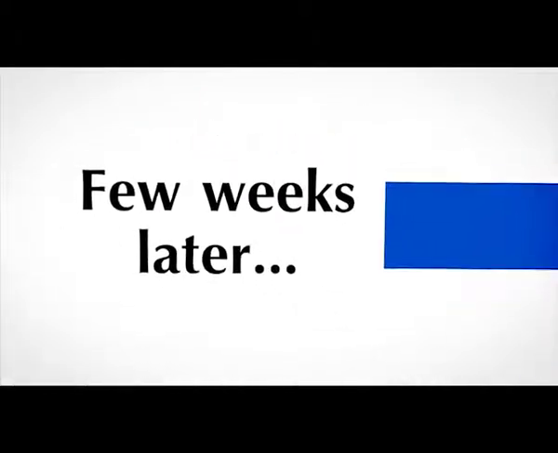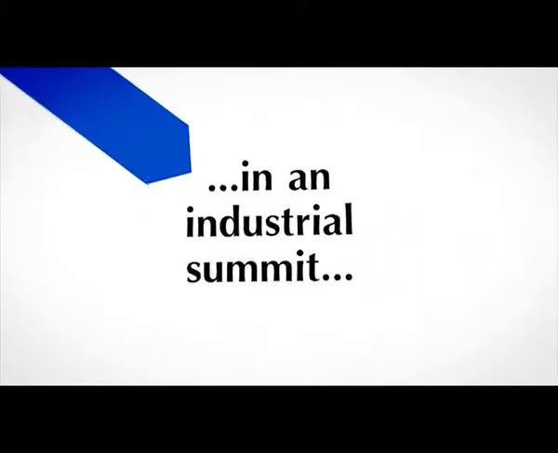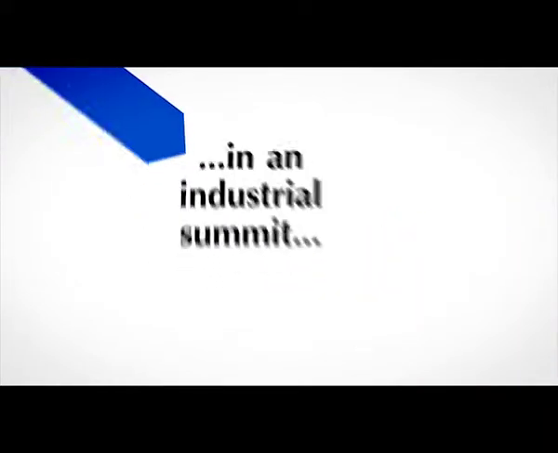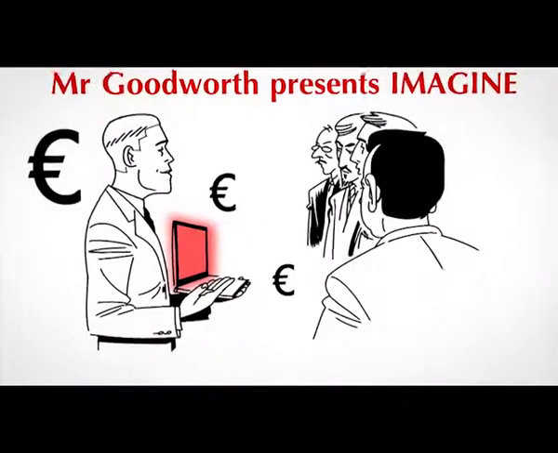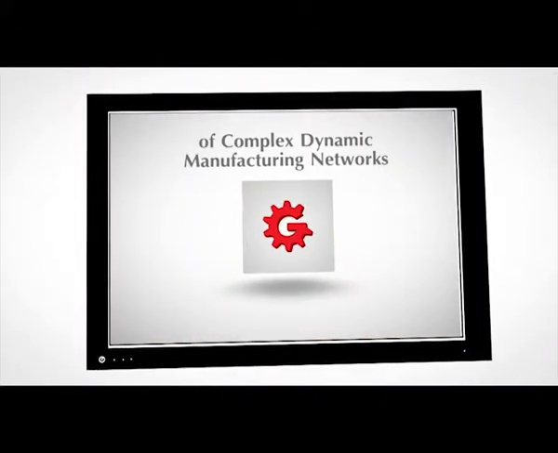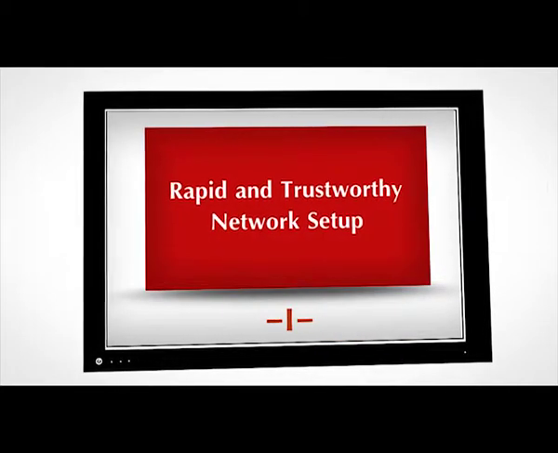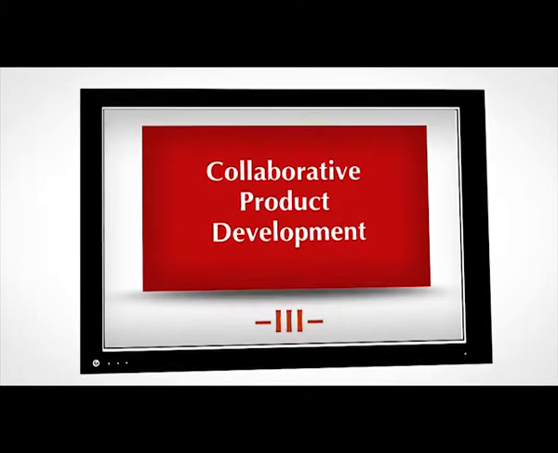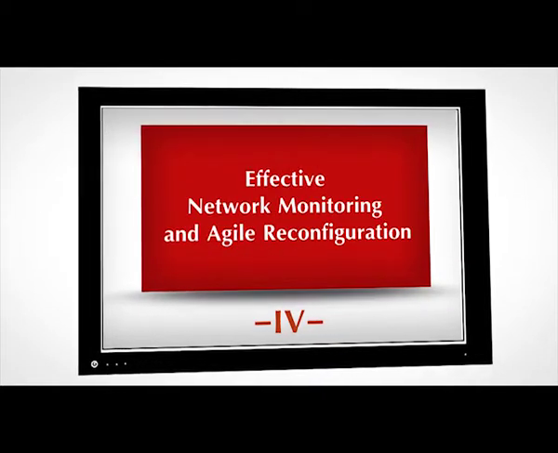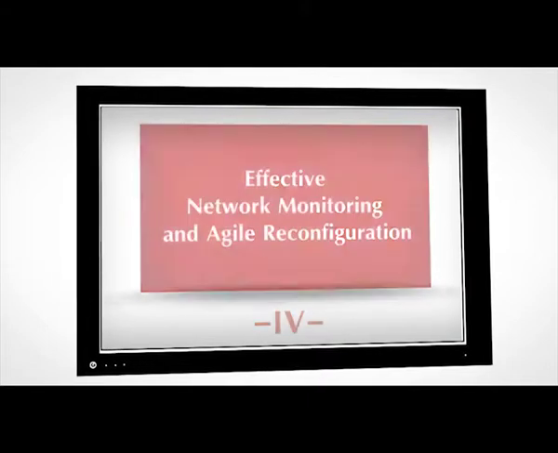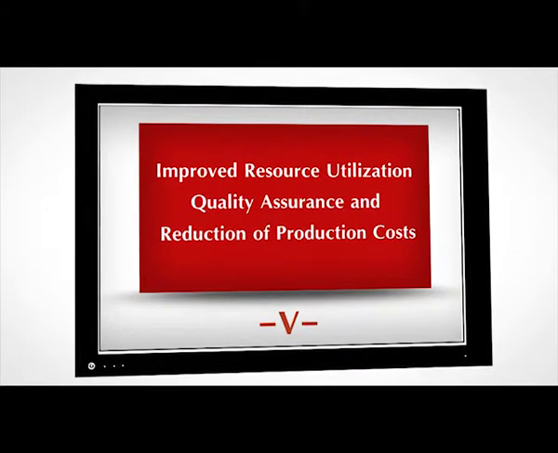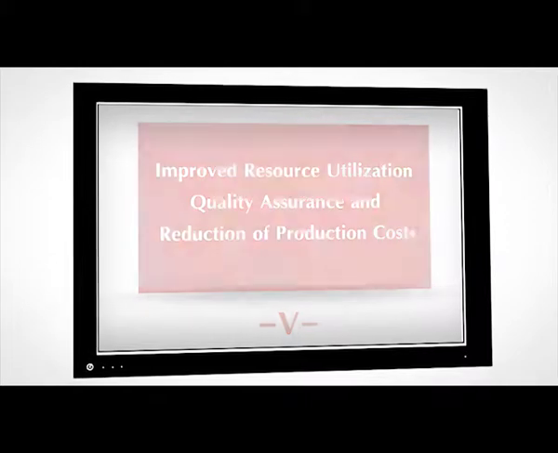A few weeks later, in an industrial summit, Mr. Goodworth presents the benefits of Imagine to a group of other production managers. Imagine offers an effective way for managing complex dynamic manufacturing networks. Adopting this solution results in rapid and trustworthy network setup, alignment of manufacturing processes, collaborative product development, effective network monitoring and agile reconfiguration of manufacturing networks, and improved resource utilization, quality assurance and reduction of production costs.